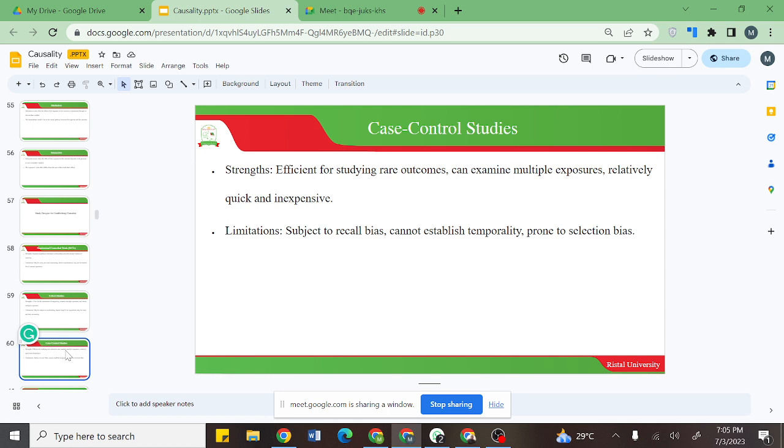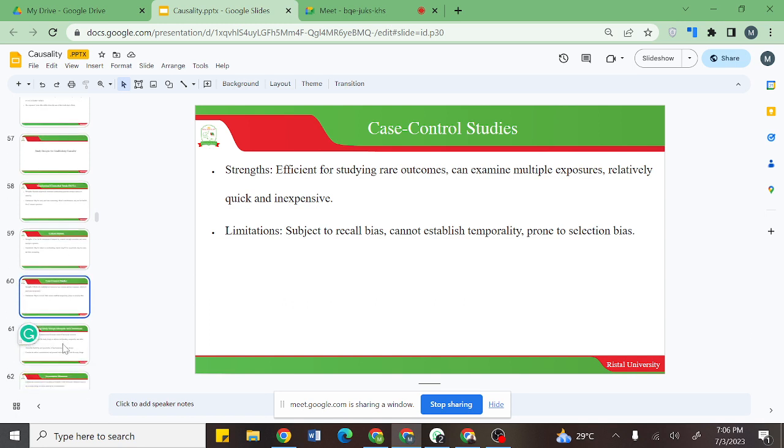So if you have people who are having a disease Y, and then those who don't have, and then calculate the chances of them getting a disease of interest, then you can be able to note whether there is a relationship between the exposure and the health outcome of interest. So you can do that through calculations of measures of association. So that is for case control studies.